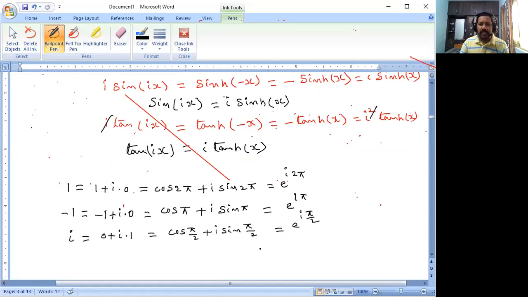Okay. Now how to write minus i? Please write yourself. Minus i is equal to 0 plus i into minus 1. Minus 1 is possible when sine of 270 degrees is minus 1. But we can't take 270 because the principal value of amplitude lies between minus pi to pi only. That's why take sine minus 90. So cos minus pi by 2 plus i sine minus pi by 2. So we can write e power minus i pi by 2. This is the method to convert into Euler's form.